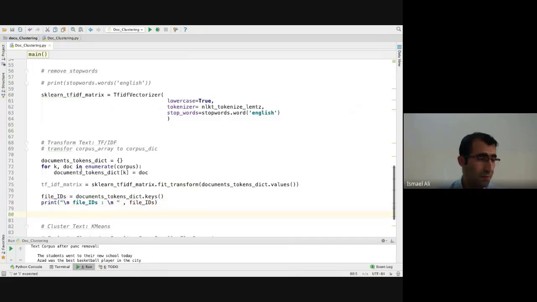And then print the terms in our semantic space.